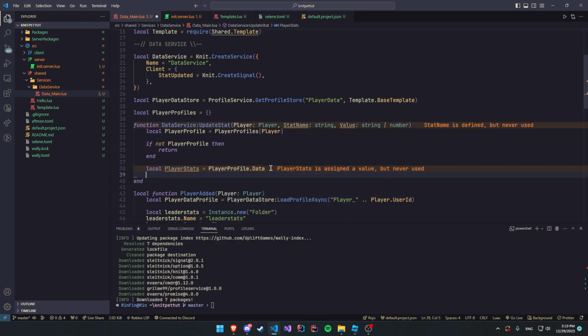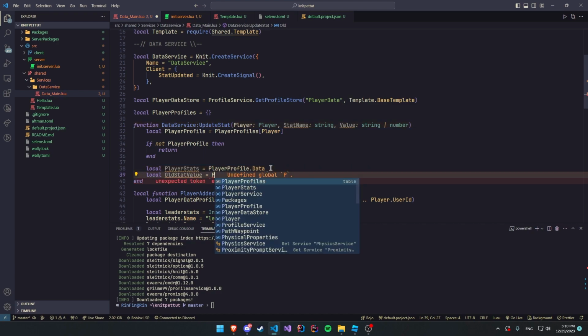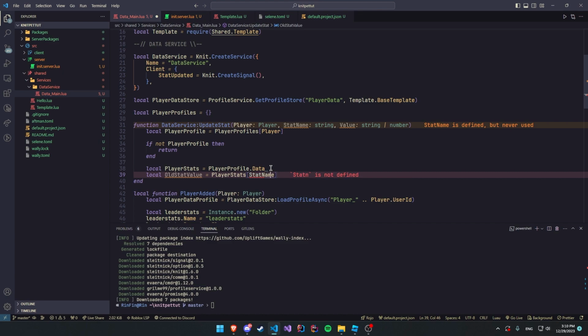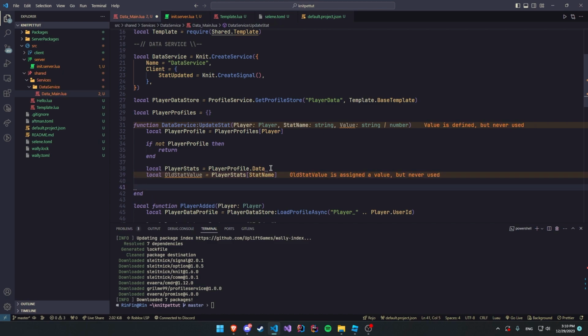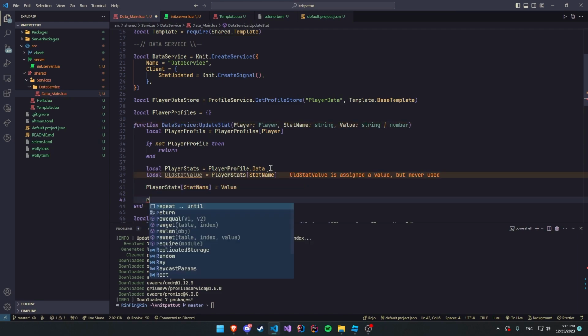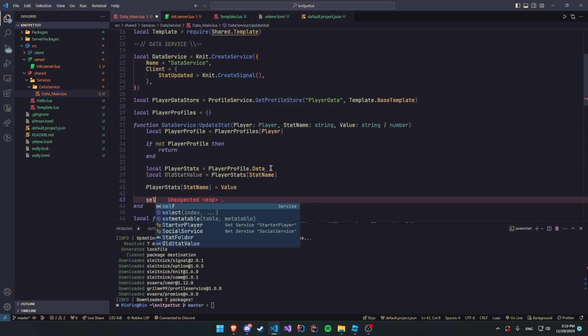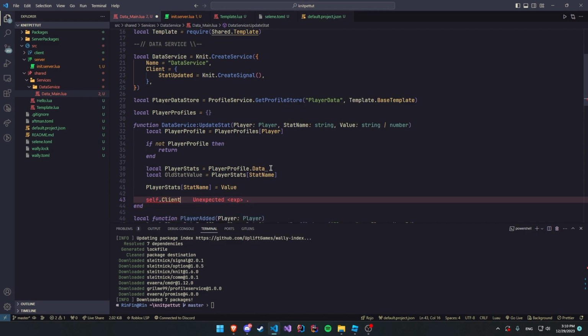That's all. And now we just do local old value, player stats, that name, and player stats, that name is equal to value. Now we can return. We shouldn't return anything really, just the signal. So I think that's how you can do it.